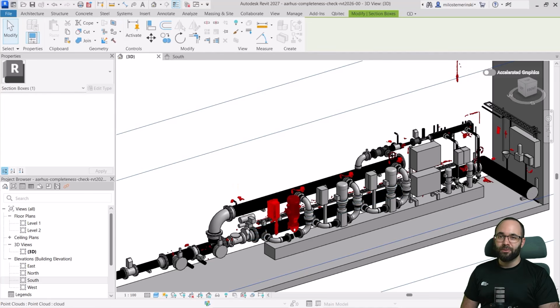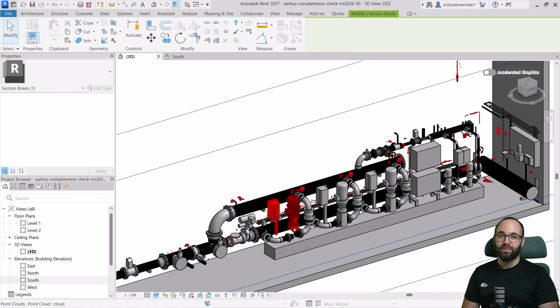And that is going to conclude this quality analysis workflow in Qbitec for Revit. For me, the biggest advantage is that it makes the model checking very visual. You don't have to explain every issue with long comments. You can just show where it is in the model, where it fits and where it doesn't, and where something might be missing.